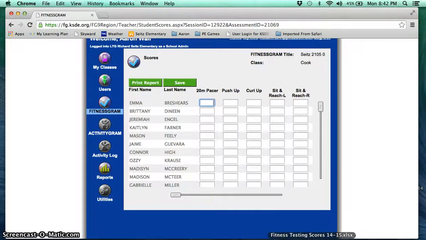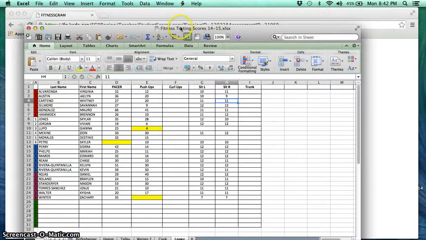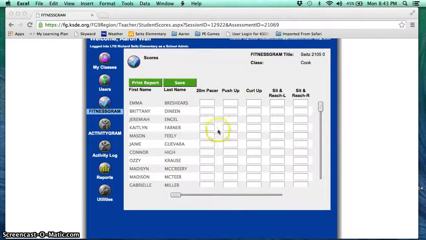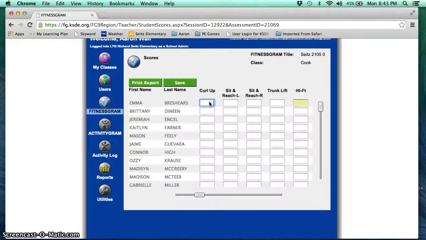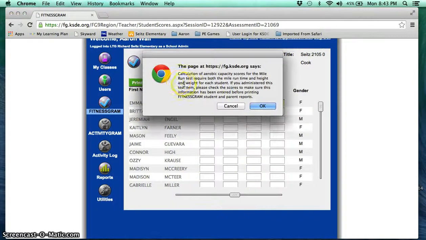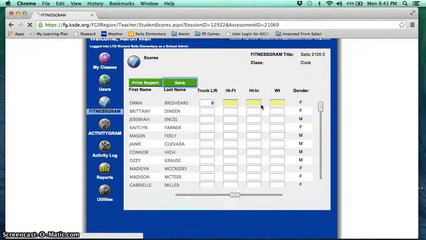That's when I take my spreadsheet. I usually print these things off, and it makes it real easy just to go down the list and enter all these scores in. So we'll just kind of come up with some random numbers here. And so on. And you go through everything, save it. That doesn't really apply to us, so just click OK.